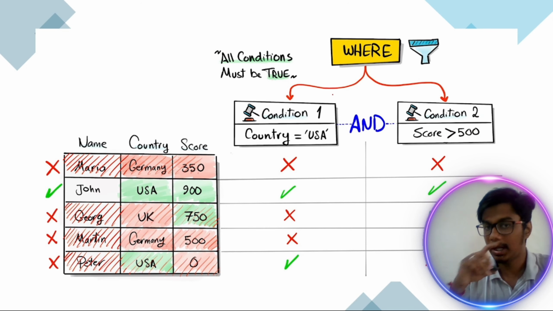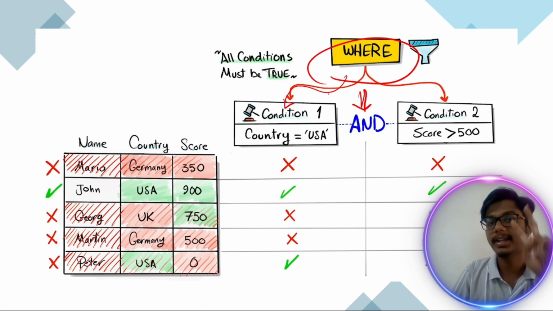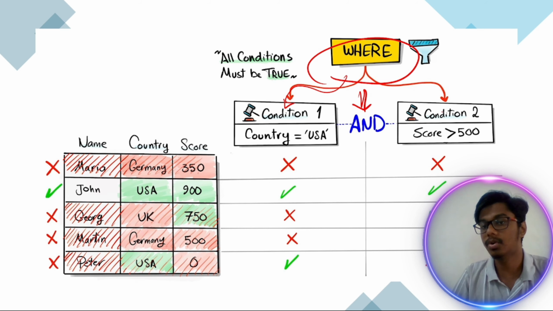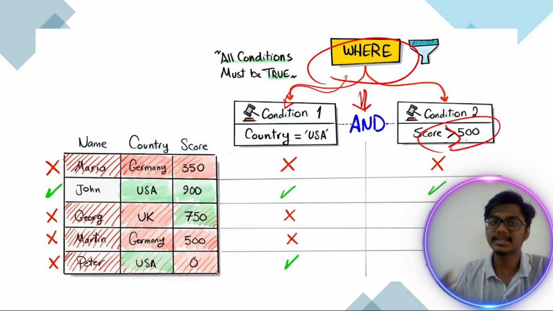So now all the conditions should be true. Let me explain in a brief manner. I'm going to filter those things using the AND operator. Where I filter for true conditions: country equal to USA AND score greater than or equal to 500. Let me explain these conditions as in my previous session. Now again, for the sketches, I'm just going to explain.